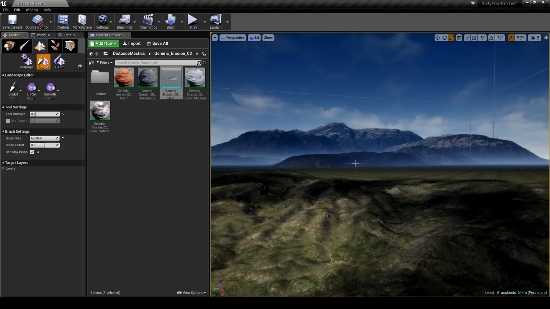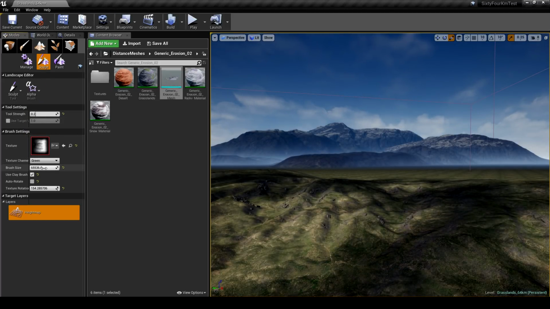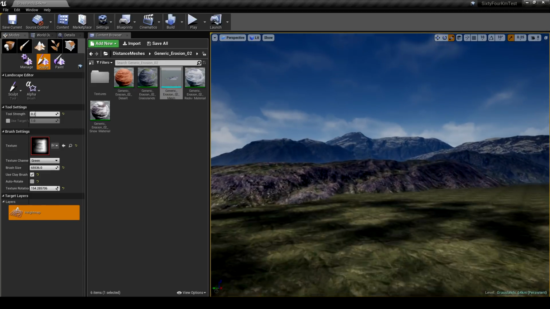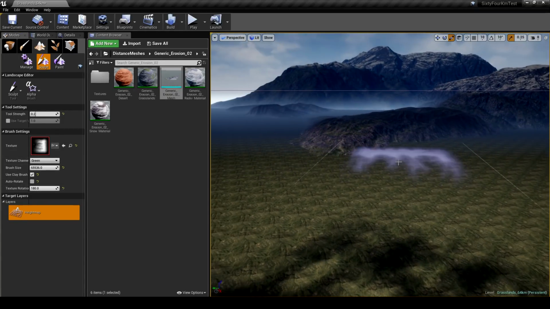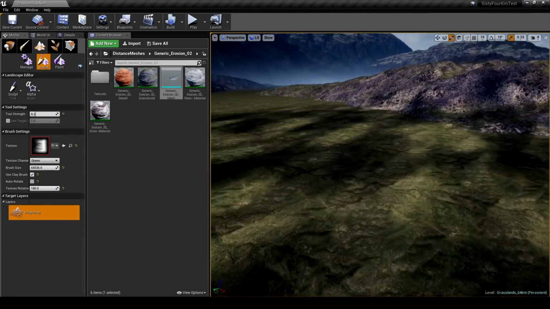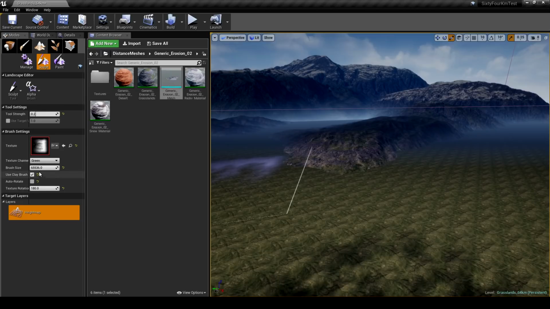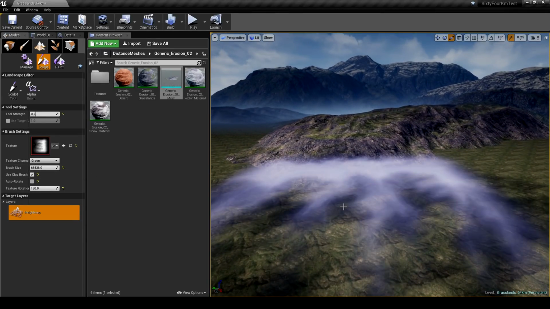So you might notice that there's a bit of a seam where the terrain meets the distance mesh mountains. So I'm just going to go back into the sculpting tool and sculpt around a little bit one of the meshes here to blend them together. Because you really don't want players to see any sort of cut off at the edge of the map or anything like that, where the terrain doesn't really blend in.